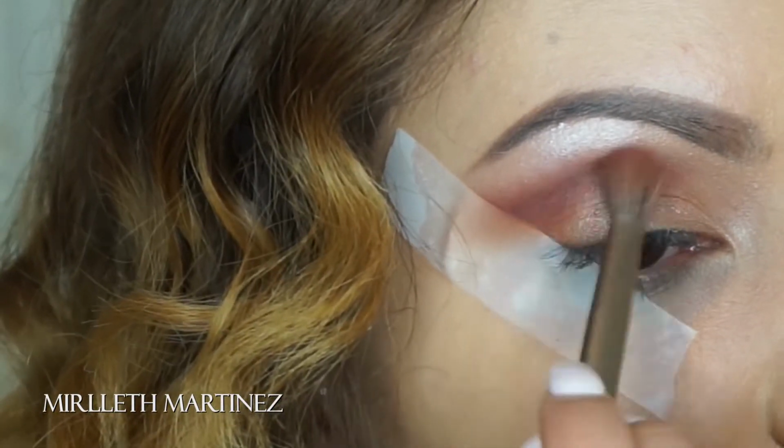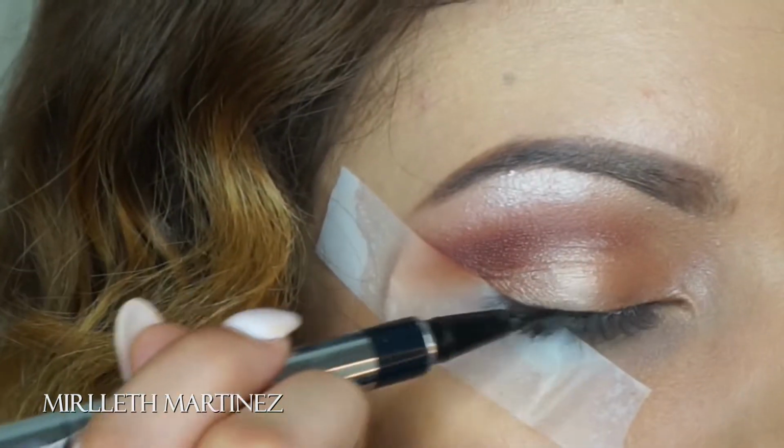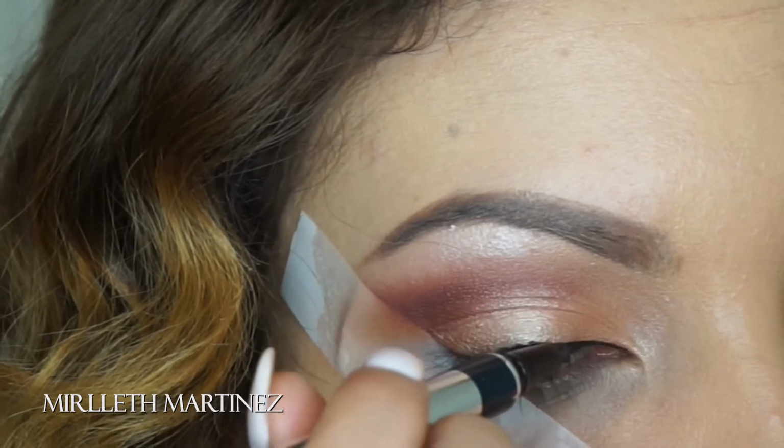Going with this in-between champagne and in-between plummy shade, I'm going to blend all the colors in the crease together just so that everything is smooth and there are no harsh lines.